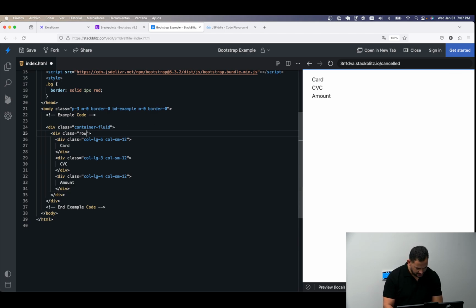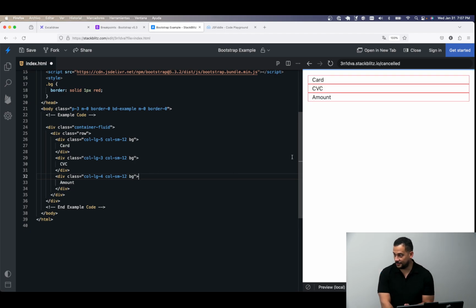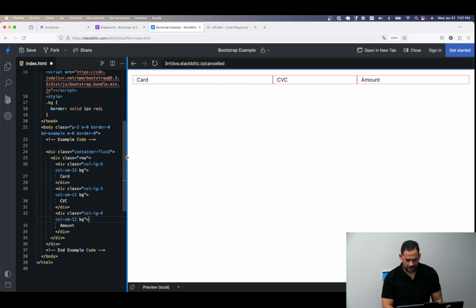By the way, let's add that BG class that I have so we can see them. Okay, so in a small device, they will be one on top of each other. I see what you mean. But if I make this bigger, then it will be card, CVC, and amount, right?